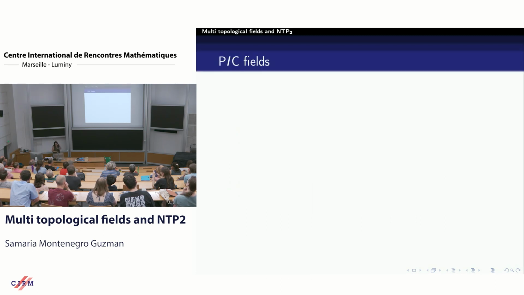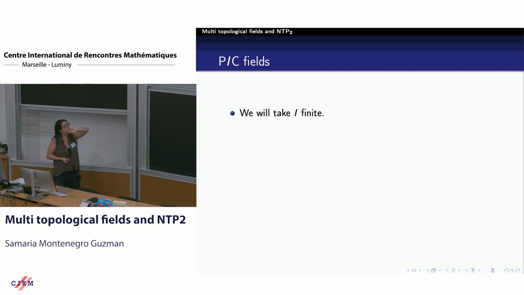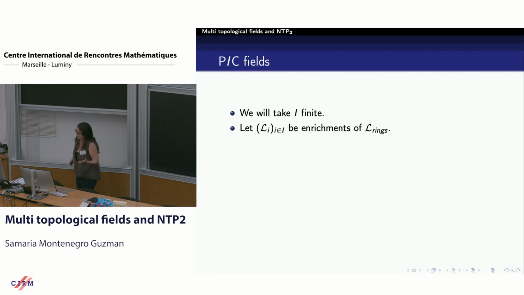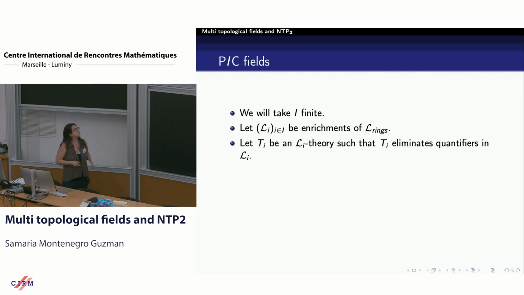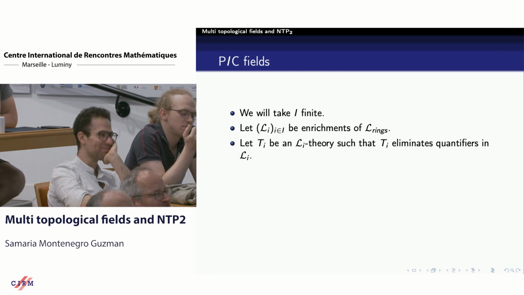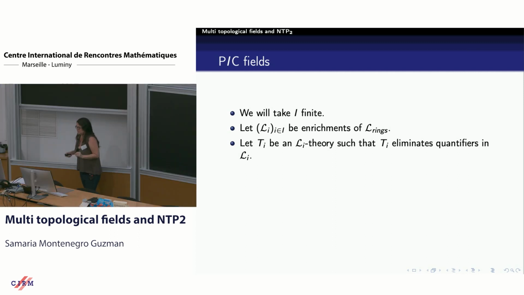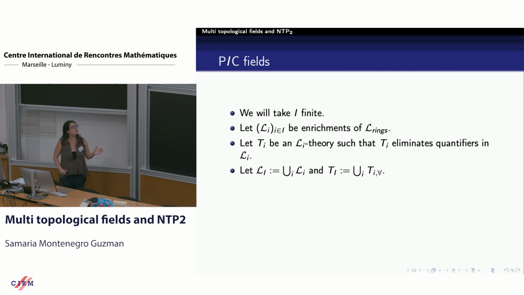So we decided to define another class of theories, which you can imagine is related to the fact that you are existentially closed in a bigger language, and to try to know if they are the same kind of theory. For now I will change the notation a little bit. I will take I a finite set. Some of the things that I will say are also true if I is infinite, but in any case. I will take Li, for each i, a language that contains the language of rings, and I will suppose that they are only relational languages, okay? And I will take Ti an Li-theory that eliminates quantifiers in the language Li. I will take L the union of all the languages, and T the union of the universal parts of the theories Ti. So if I take Ti the theory of real closed fields, for example, the universal part only says that you are ordered, okay?